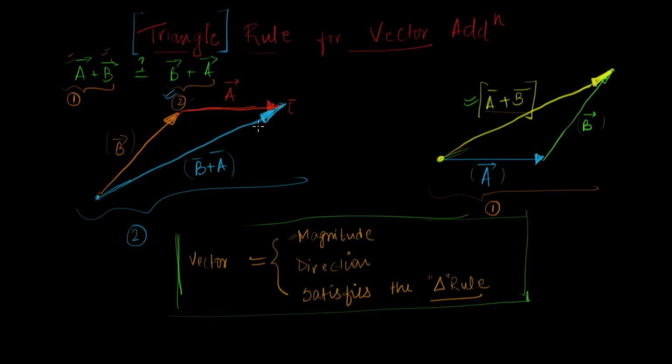Now we want to ask ourselves whether this blue line here and this yellow line here are the same. To do that, it really helps if we draw whatever I've drawn in 2 on the picture in 1. So what I'm going to do is take B from here and draw it from here. It doesn't matter where you're placing your vector. If I have my B vector here, it doesn't really change anything if I transversely move this vector.